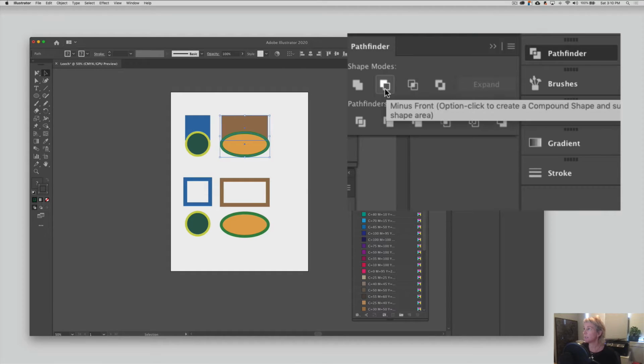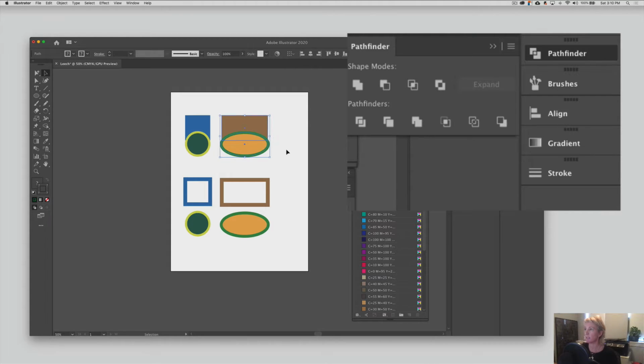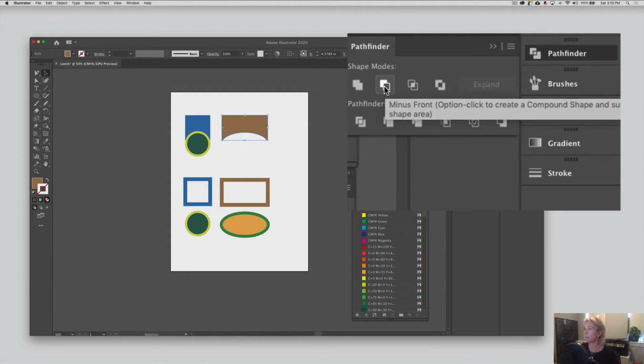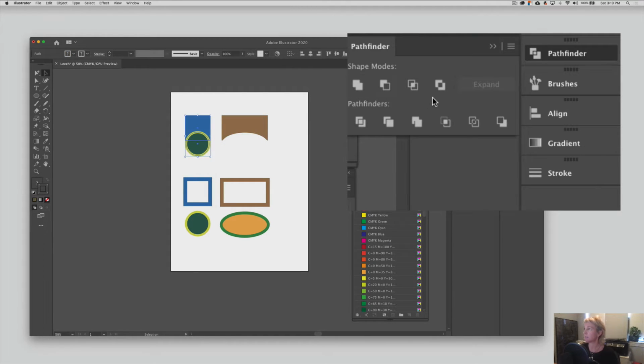And with this one, you can see that the white is overlapping a solid. So here is our white one and here is our solid. It's going to cut away. So this is cutting away. That clear portion is cutting away. With this one, the outside will cut away, leaving the two that are connected, overlapping, will be left.